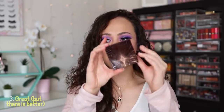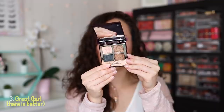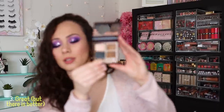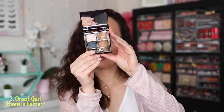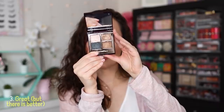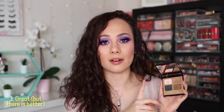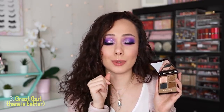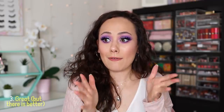So this first one is from the Charlotte Tilbury holiday collection this year. This is the Dazzling Diamonds Luxury Palette of Pops. This is by far the best palette that I've tried in the way of palettes of pops from Charlotte Tilbury. I love topping off an eye look with these really slight, beautiful glitteries all over the eye, and they don't fall out. That was my big problem with some previous formulas that she had, that they, like, fell out everywhere.